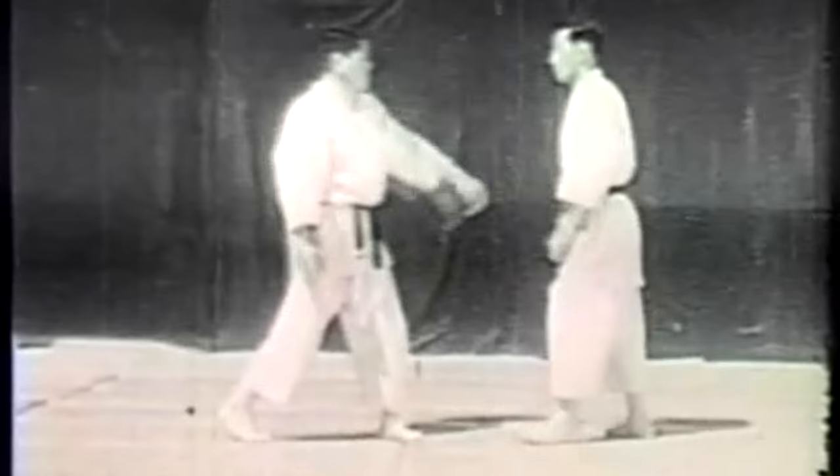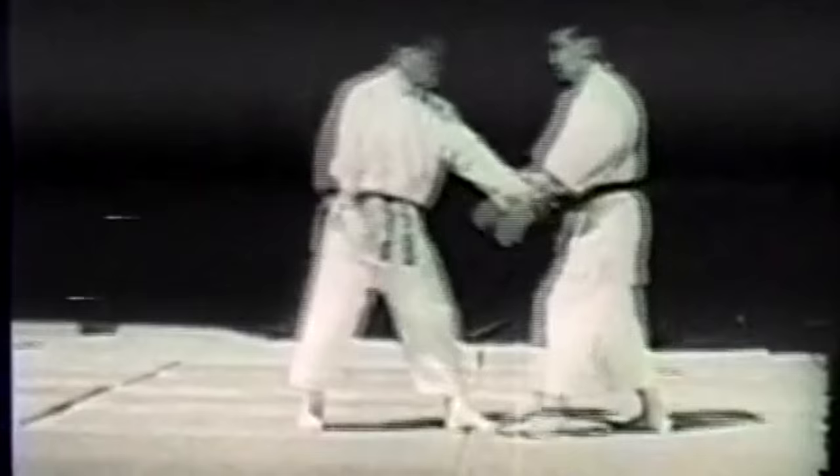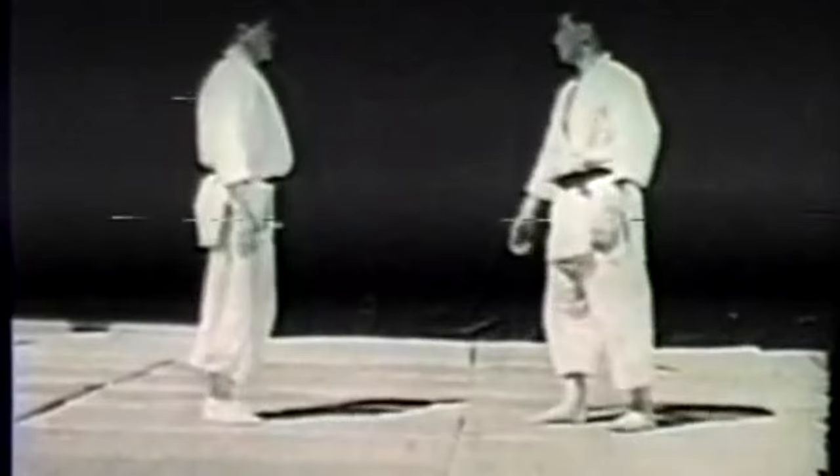Here we see a controlling technique. Now, sliding underneath, this is actually Shiho Nage. Stepping under, and notice that all these techniques are demonstrated both hidari and migi, in other words, to the left and the right. This is known as the heaven and earth technique. One hand is down, the other is up. Now heaven and earth technique applied with shiho nage simultaneously.